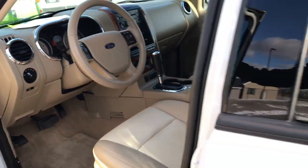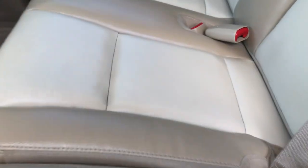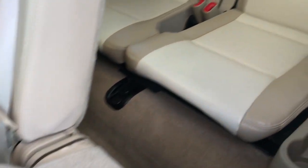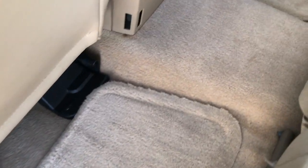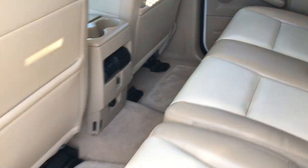The back seats are just as clean as the front seats — no rips or tears back here. It does have the LATCH child safety system. These seats fold down nice and flat, and the third row seats are just as clean as the rest of the seats in the vehicle. The carpeting is very nice and clean as well, no major stains, rips or tears, and we have factory floor mats in the second row as well.